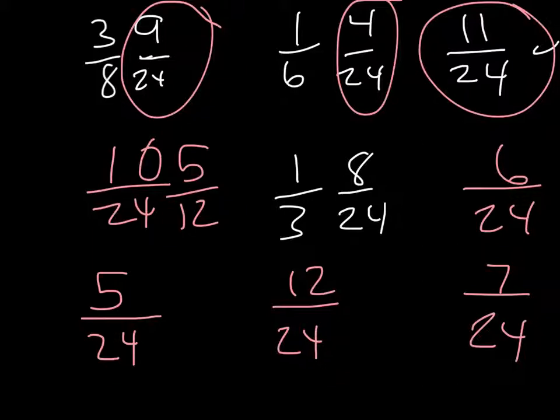What about 12 over 24? 2 will, but a lot bigger number also will. 6. You could have kept pumping 2's in there, no problem, but I'm going to skip some steps. 12 goes into 12 once, 12 goes into 24 twice. 7 is prime, it doesn't go into 24, so that's simplest. What about 6 over 24? 6 goes into both, that'll be 1 over 4. And that's that.